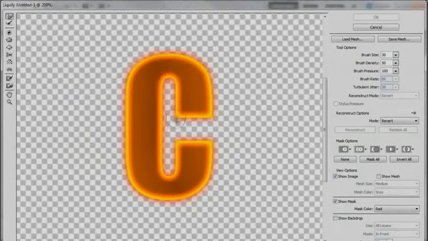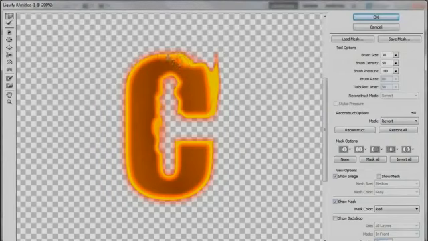And all you're going to do is just click and drag and let go and just kind of change up how this looks and just make it a little distorted, and if you want you can make some flamey looking things coming off of it and things of that sort. And that's pretty much the only concept that you need to know for this right here. Just make it look however you want.